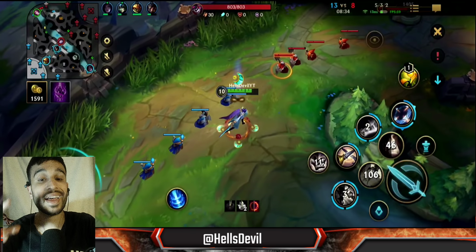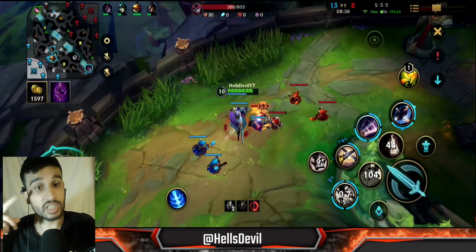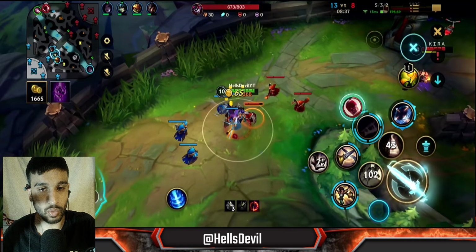Split pushing with Fiora, especially with the teleport boots, is always a win situation. Just make sure you're split pushing on the opposite side of the objective. You know, when the dragon is up, you split push Baron lane. When the Baron is up, you split push dragon lane. Alright, I was thinking about going back here. I should go back.